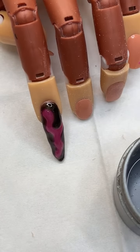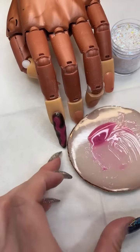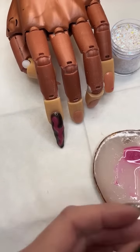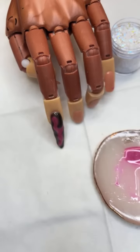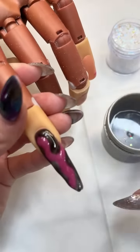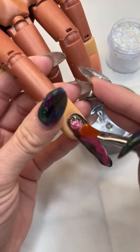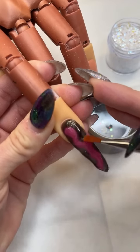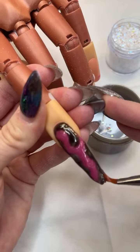And we're gonna clean out my brush one more time. Guys, let me come back out here. I'm gonna clean out my brush, get that black gel out of my brush. Make sure my brush is nice and clean. Maybe even just grabbing a lint-free wipe and wiping some of that out of there. All right, let's take our base gel. And I'm gonna just grab a little bit. We're gonna apply a nice thin layer over the whole nail. But I'm really making sure that I get that base gel over the black because the black is where we're going to be putting some of that Mylar on.